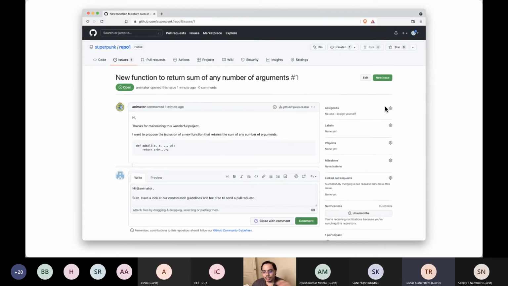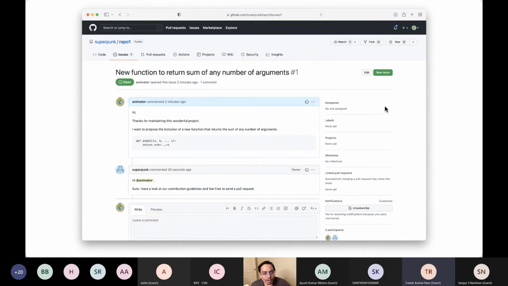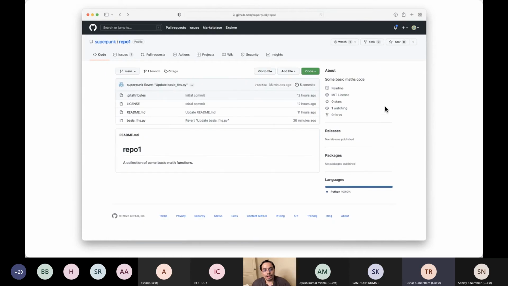So the maintainer now reaches back to me. He says, hi, sure, have a look at our contribution guidelines. In case they have a contribution.md file, you need to take a look at that and then feel free to send a pull request. So the next step you need to do is go ahead and fork this repository.